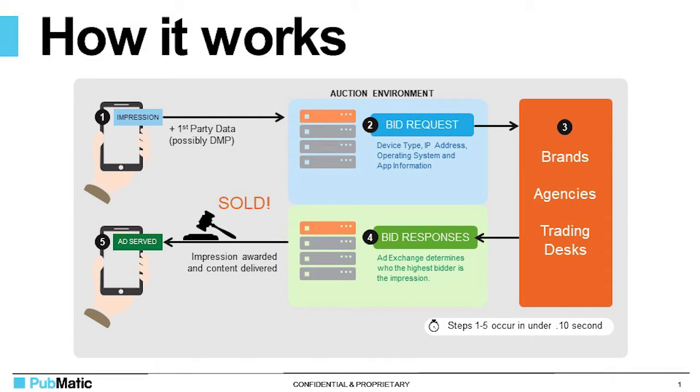So an ad impression loads in the web browser, and then information about the page it is on and information about the user who is actually viewing the ad is passed to a technology platform, which is an SSP, which is what PubMatic is. That platform auctions it off to the advertiser willing to pay the highest price for it. The winner's ad is then loaded into the web page nearly instantly. So think of it in a similar way to eBay, in the sense that there is a product that people want to buy. In this case, it's an ad in front of a specific user, and they enter into a bidding war in order to win the product. And then obviously, when it comes down to it, the highest bidder wins.